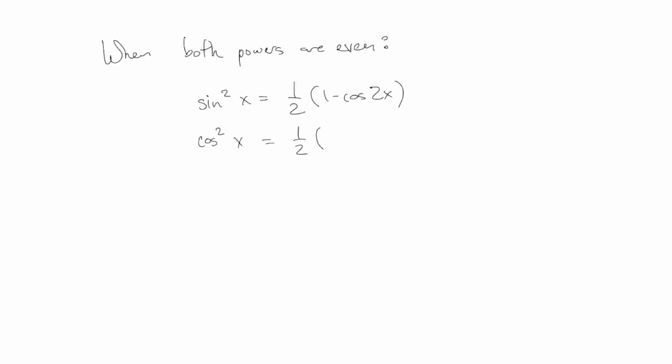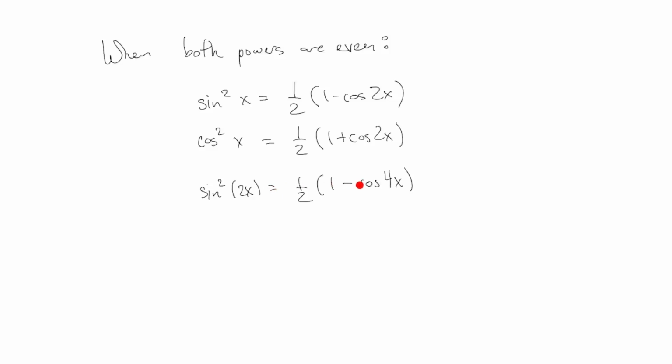And then there's a similar thing for cosine. Oddly enough, it looks like this. It's cosine 2x both times. This is not a typo. All right. These are referred to as the double angle formula for cosine written in two different ways. And by doing this formula kind of twice, you can get things like sine squared of 2x is 1/2 (1 minus cosine of 4x). This is really just the first one, but I am replacing every x by 2x. So this x became 2x, this 2x became 4x.